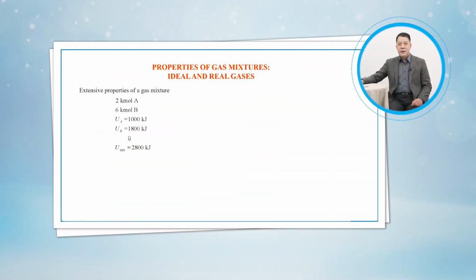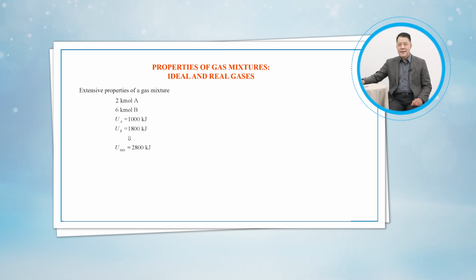The topic of this task is about the properties of gas mixture. Consider a gas mixture that consists of 2 kg of nitrogen and 3 kg of carbon dioxide. The total mass of this mixture is 5 kg. How is this done? Well, we simply add the mass of each component.